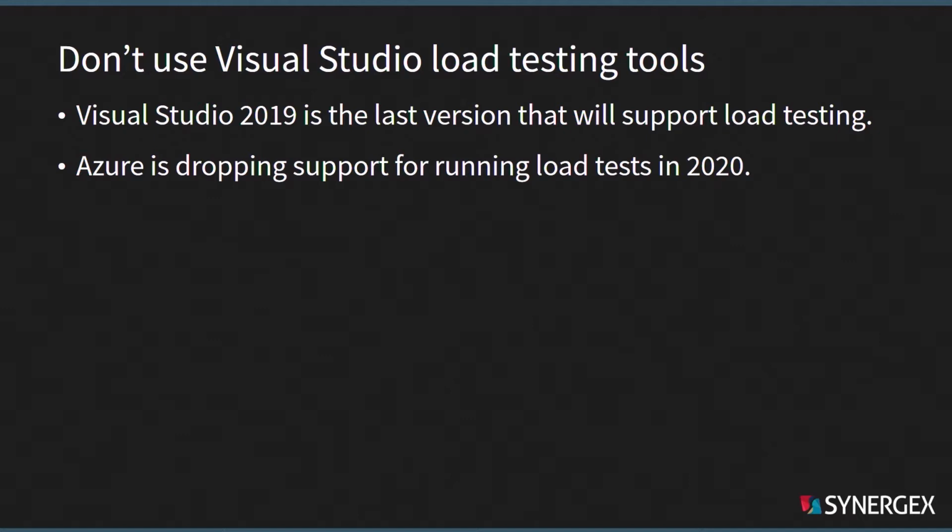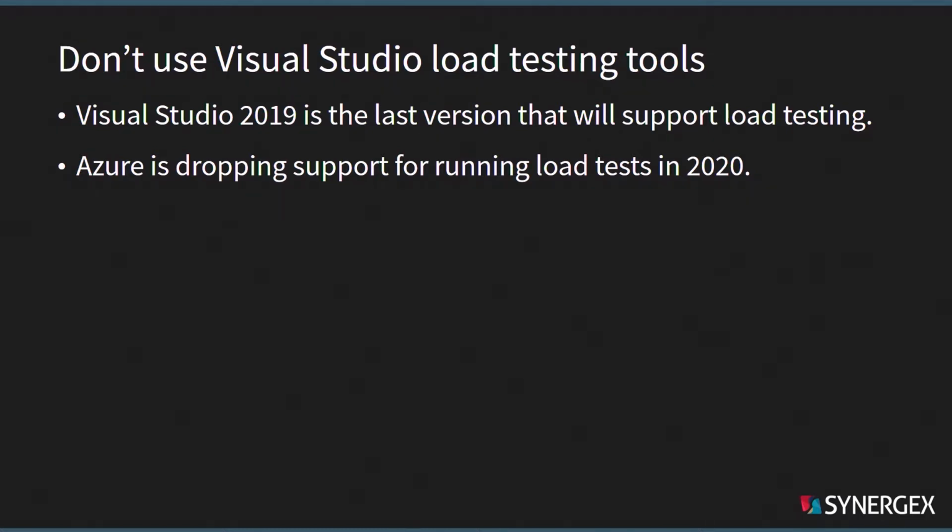Many of you may have seen that Visual Studio offers load testing features and functionality. Don't use it. It's dead now. They're not being really noisy about its deadness, which is odd. So I actually went to write a demo and slides to tell you all how to use Visual Studio load testing features, and a quick Googling with Bing resulted in a blog post from one of the PMs talking about how it was dead, and they would be removing it from the product after 2019, and they were dropping support for it in Azure Load Test as of 2020, so don't use it.